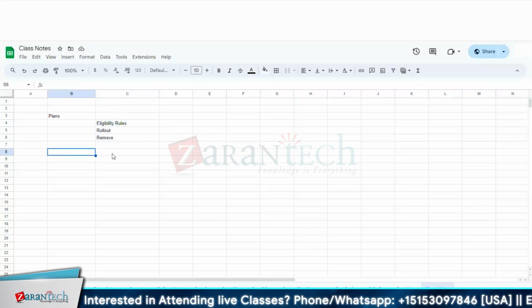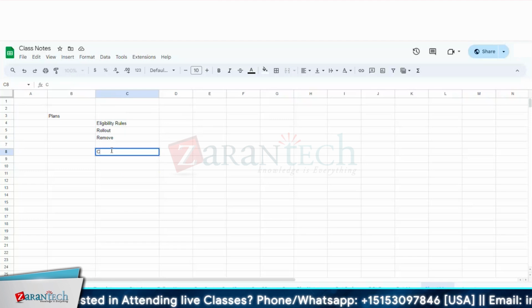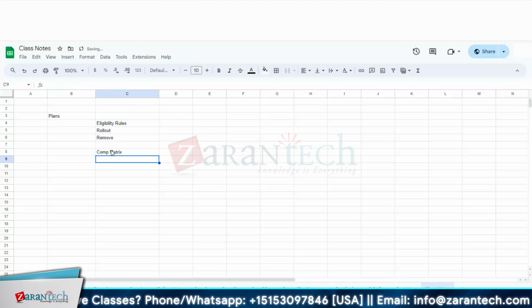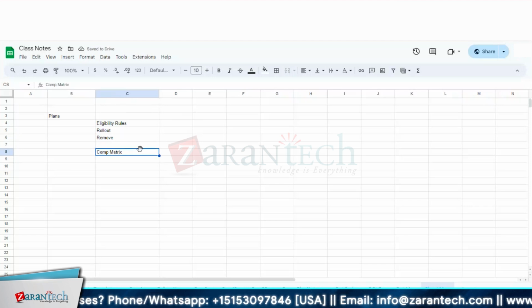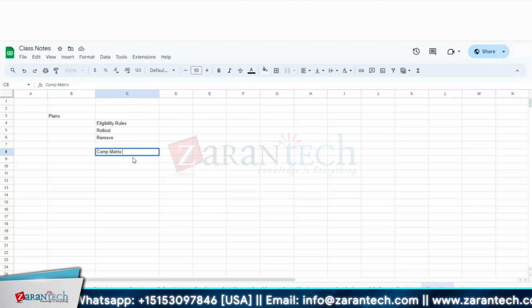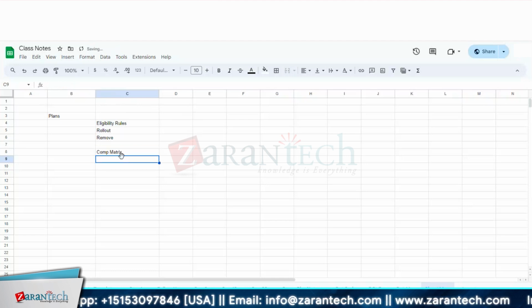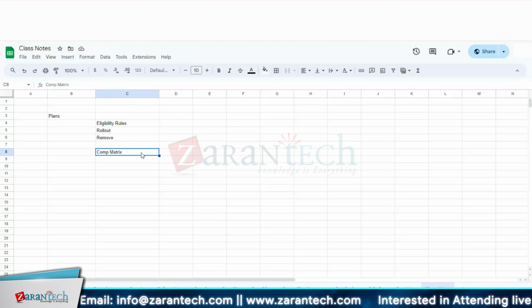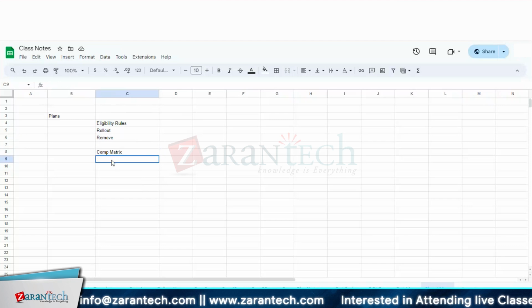Next is the plan's compensation matrix, which is for the merit plans. So basically it tells us that based on the rating, what should be their target amount or what should be their recommended amount, and then to use it to calculate the pool or to use it just for reference, just to show the manager what the amounts are.